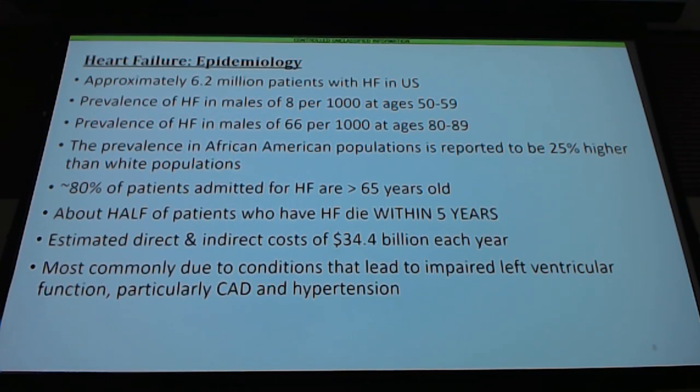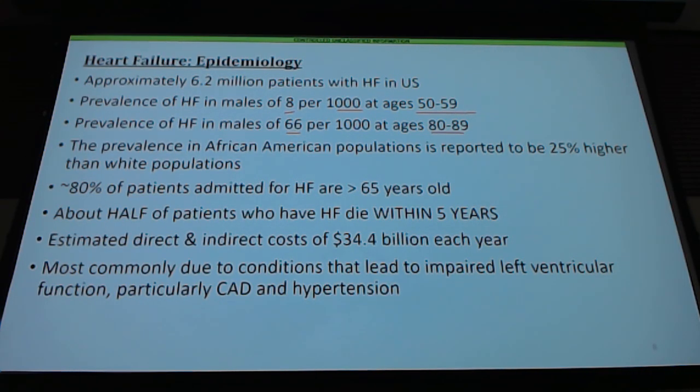So this in the United States is a huge problem. 6.2 million Americans have heart failure of some variety. You can see it is a disease of the aged, right? In men ages 50 to 59, 8 in every 1,000 males in the United States have heart failure. When they get to 80 to 89 years of age, it jumps to about 66 for every 1,000 males. So the older you are, the higher the incidence of having heart failure.